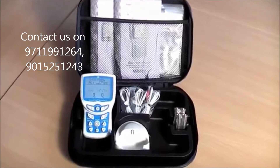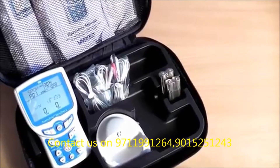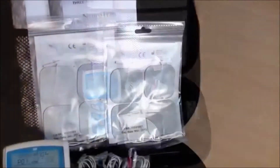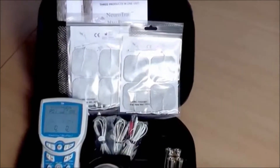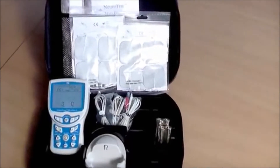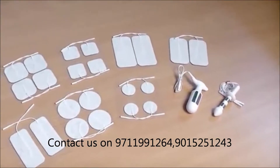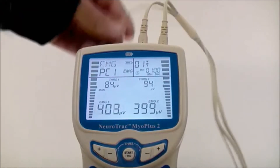Looking inside the case, you will find all you need to operate your device. All units come complete with four AA batteries providing an initial battery life of about 13 hours. Skin electrodes are included, which are to be placed directly on your body. They work for all modalities: neuromuscular stimulation, TENS, EMG, and EMG triggered stimulation. Larger electrodes should be placed on bigger muscles. For incontinence, we recommend using the VeriProbe. In the manuals, you will find all the necessary information on how to work with your device.